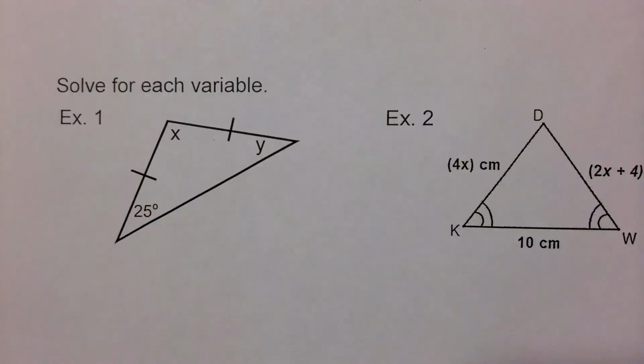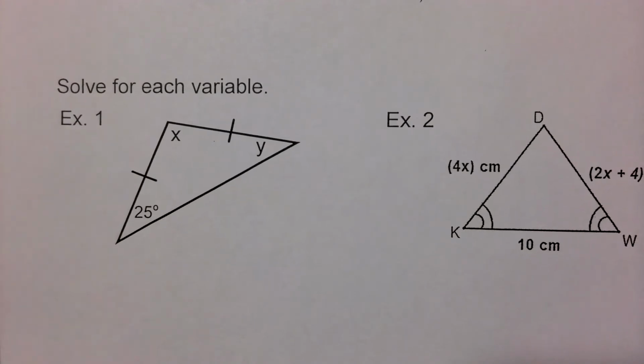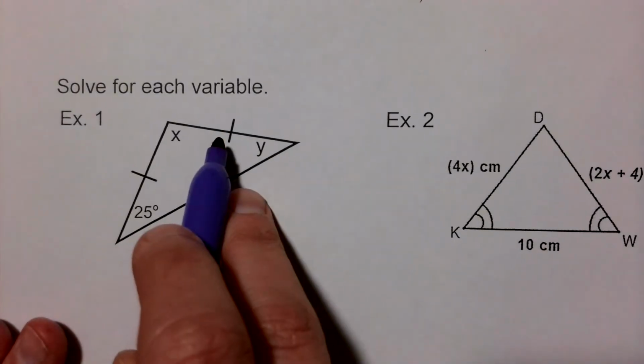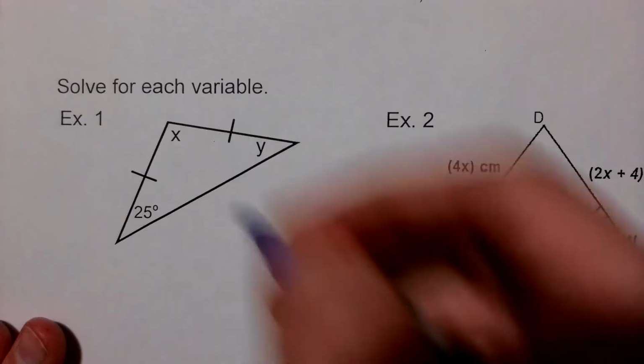So then getting into some examples, which again, if you need to pause and draw any of these beforehand, do that. Getting into these examples, I am looking out for congruent sides, congruent angles that would tell me about the other. So in example 1, the first thing that I'm going to do is see, okay, this is an isosceles triangle. I've got 2 sides that are congruent to each other.